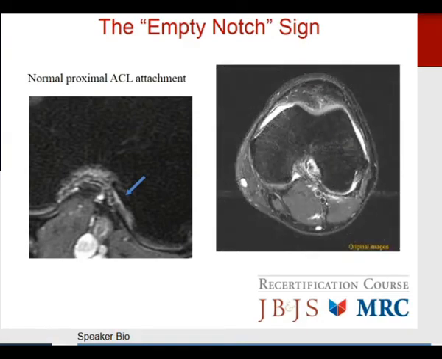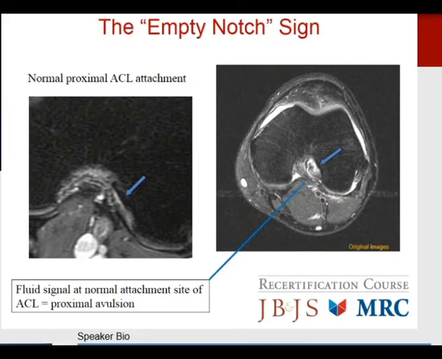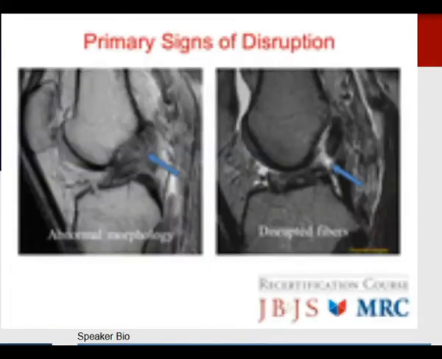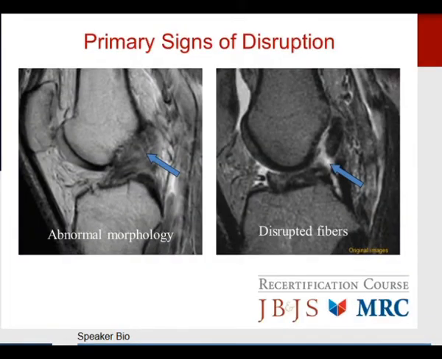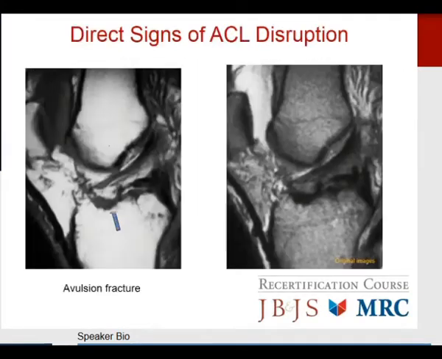With the tear of the proximal ACL, we're going to see fluid signal, thickening, and edema at the proximal attachment site. So this is a fair question to just show this axial image and then to ask questions about the follow-up and or treatment of an ACL disruption. In the sagittal imaging plane, the primary signs of disruption are abnormal morphology, so thickening and edema, and just an appearance of a mass of edematous tissue is a primary sign of disruption. Or if you see disrupted fibers with fluid signal extending through the fibers and inferior drooping distally.